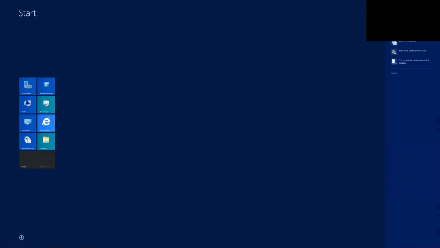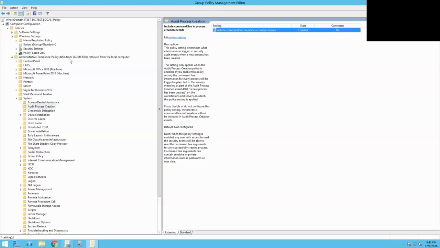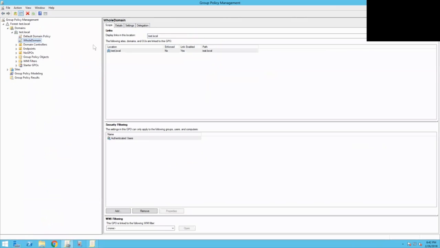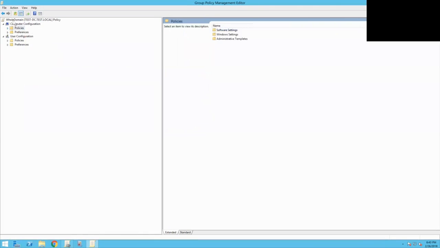It's going to open up group policy management, and then you'll see this screen. We're editing this new domain policy that we had created last time. I just clicked on this whole domain GPO and clicked on edit. That brought up this other screen, and you'll have the option for computer configuration and user configuration.